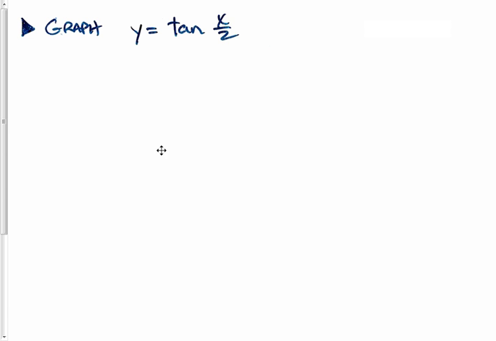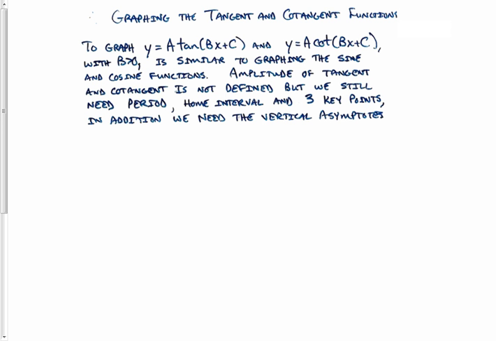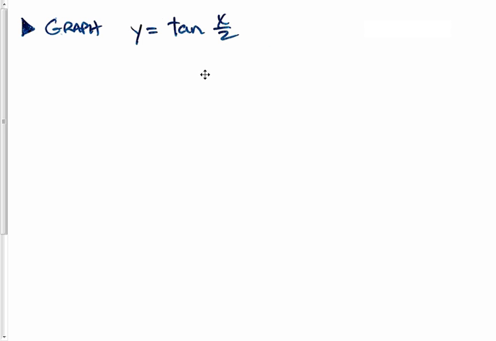So let's graph y equals tangent of x over 2. Okay, so here's what we do: we calculate the period first. We really have to think of the tangent of x over 2 as the same as the tangent of 1/2 times x. So that omega, or our b, is 1/2. So we take the original period pi and divide by b. So pi divided by 1/2, and we get 2 pi. So the period of this tangent function is 2 pi units rather than pi units.